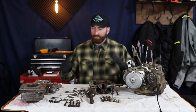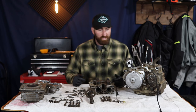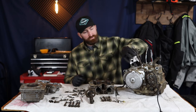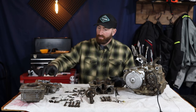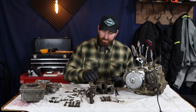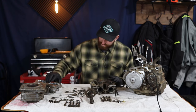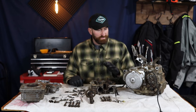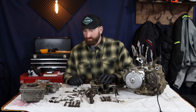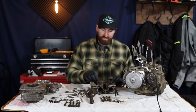All right, I've got the bike completely stripped down, and I went through a few of the boxes that came with the bike, and of course the case was still attached to the bike. The jug came in a box, and then the head, as well as the valve cover. And then kind of just looking through everything, it's obvious that it was exposed to some water and air, and things are a little rusty inside.